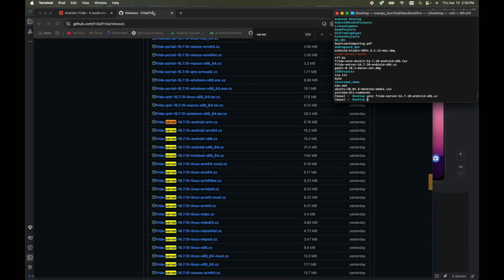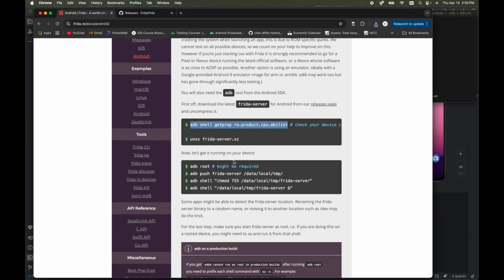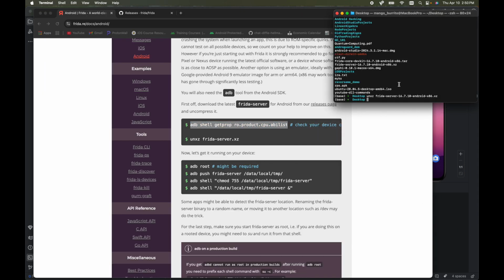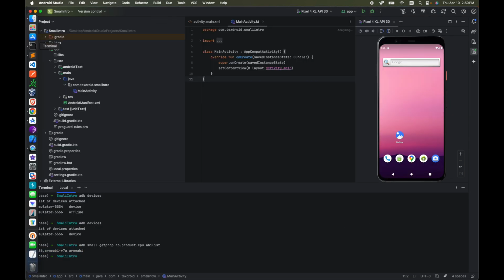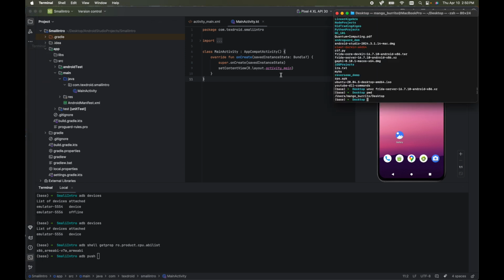Okay, now I need to install that on the device. So what, adb push, where's it at? Get this path.